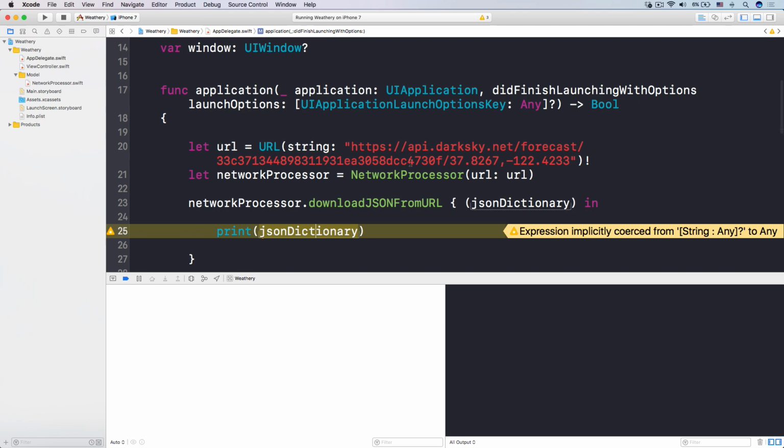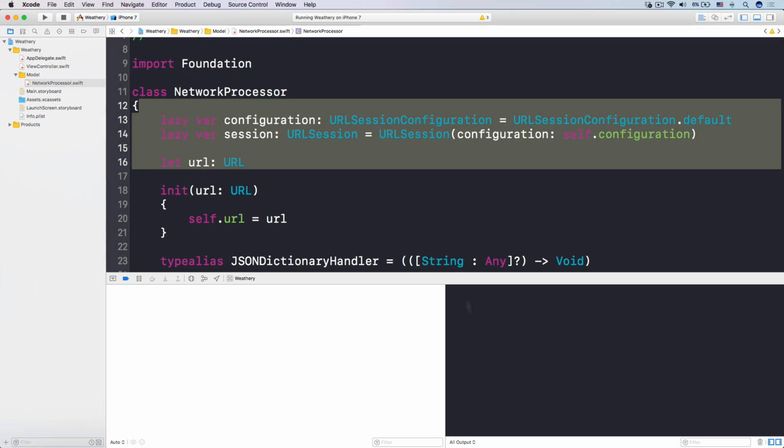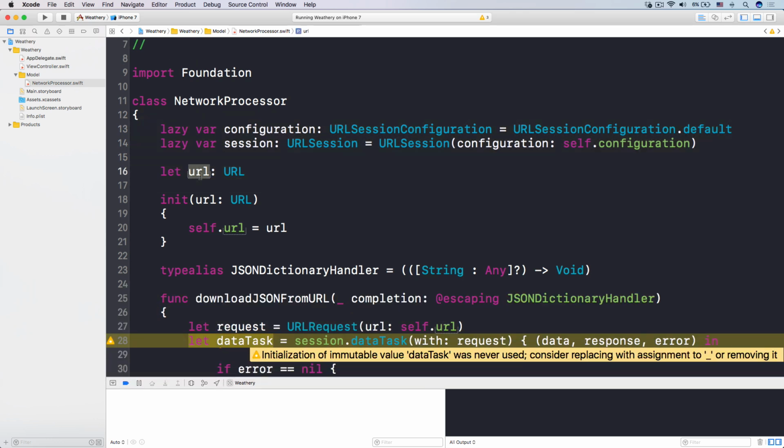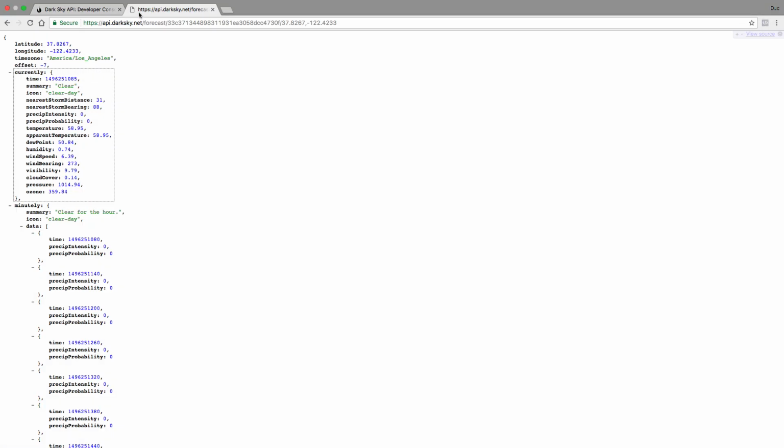The problem, let's look at our network processor. So we have a lazy var for the configuration of the session, and then we have the URL. The URL here pretty much works, because we just copy-pasted this thing into the browser, and the act of copy-pasting the URL into the browser pretty much does the same thing.